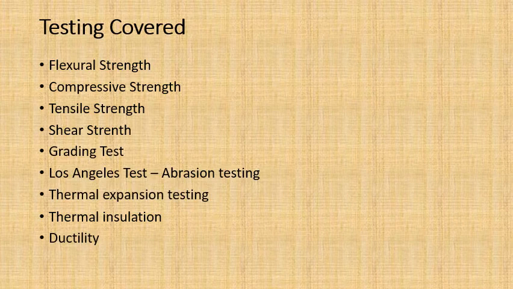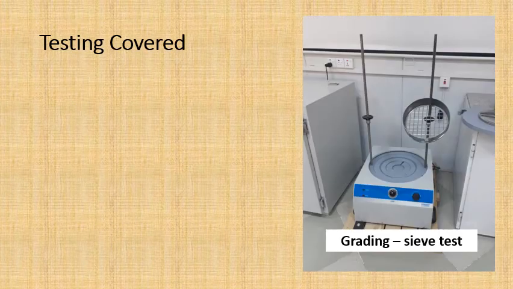So there's a whole bunch of terms. You're going to be learning about what each of those mean and how we test for them. So this is one test called a grading test. This is in the lab. Now that machine there vibrates, it shakes. And what you do, where you see that plate which is grey in colour, you place a series of sieves of different sizes on top. You can see one of the sieves there. And what this does is you place an aggregate sample in the top sieve, and it shakes, and all of the smaller aggregate falls through the sieve. And basically you can determine the different proportions of the different sizes of aggregate. That'll become clearer in time.